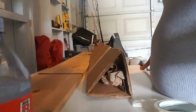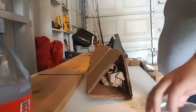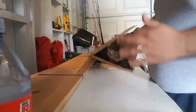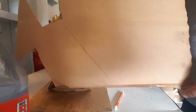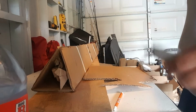Hold on. I only got like 4 minutes of record time left unless I go back and erase another video. So what you're gonna do now is make your pieces that are gonna fit inside of here on both ends, the triangles. I still got this little piece over here. I'm gonna get them out real quick. Get a little rough trace, cut them out. I'm using just a regular box cutter, y'all.